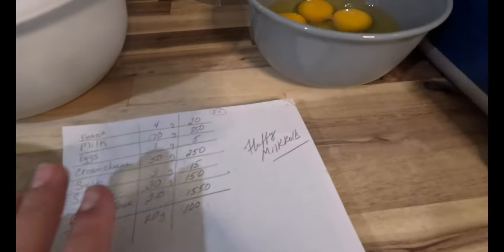The reason why I have this cap thing on is not because I lost all my hair — it's because I don't want hair in the bread. She's going to be selling this and I don't think anybody would want to eat my hair. So I measured all the stuff and here's my list — it's all in grams.